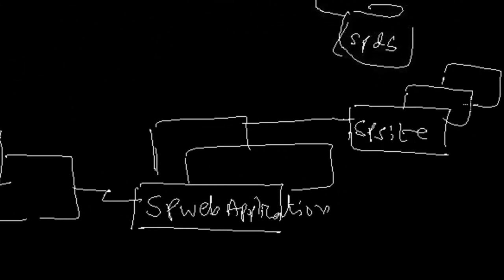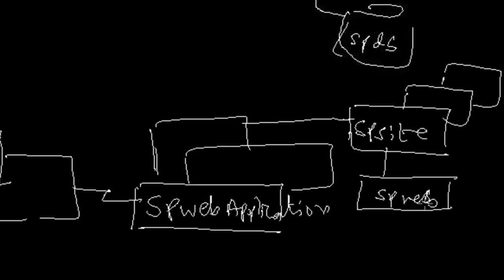If you remember, in the initial part of the tutorials, we created a simple web application, and inside the web application we created two sites. One is the Quest HR site, and the other one is the accounting site. Those Quest HR and accounting sites can be accessed by using SP site. Now, inside SP site you can have SP web.